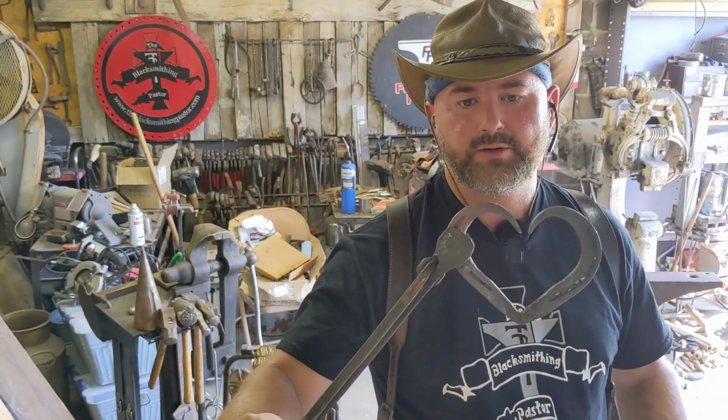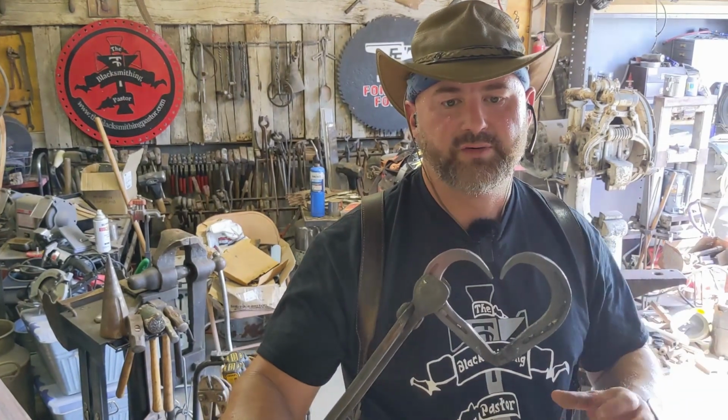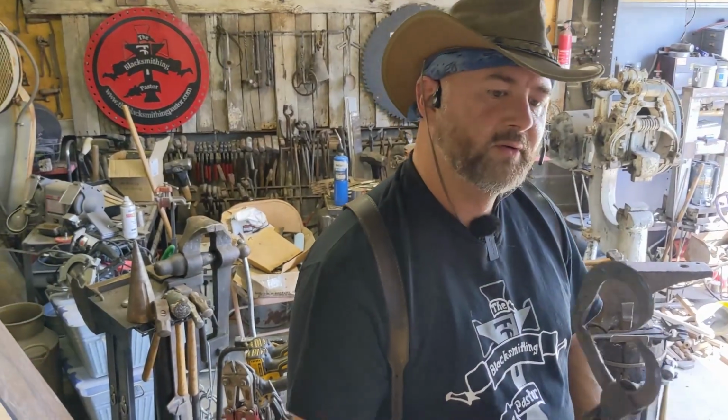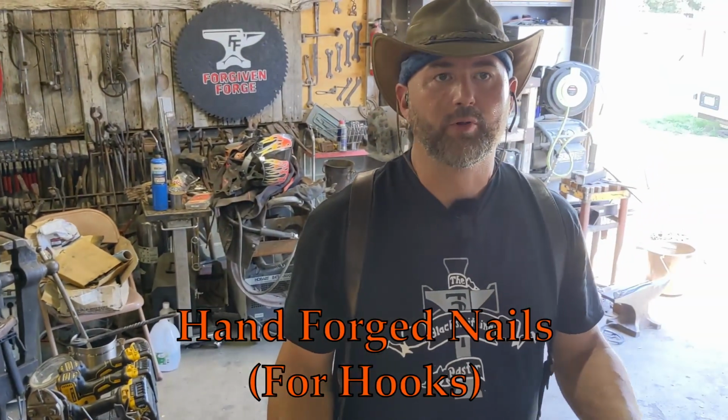Getting real close. I'm going to have to start making sure everything's in the same plane and straight and keep sneaking it together. I'm going to make a couple nails.